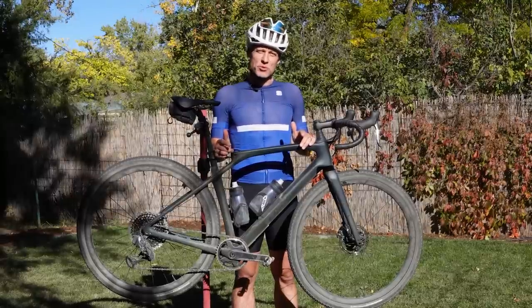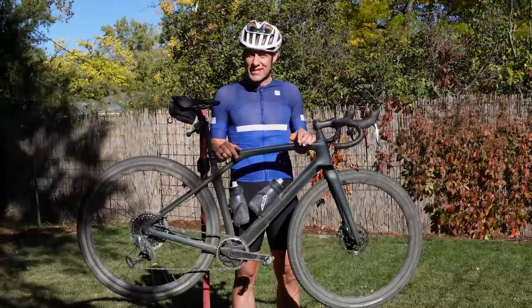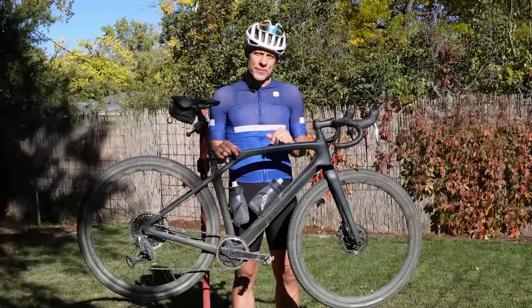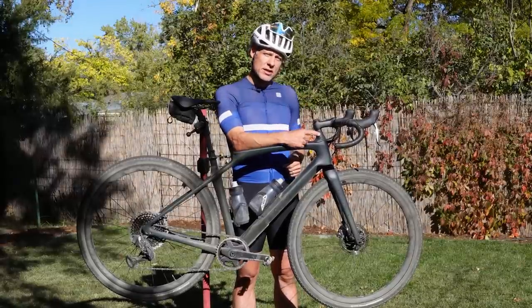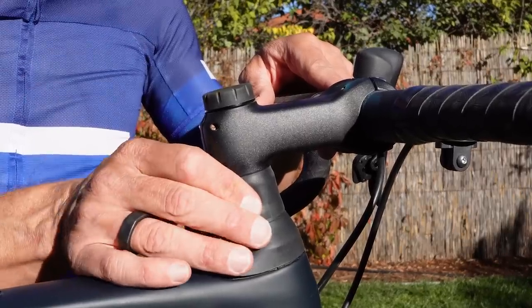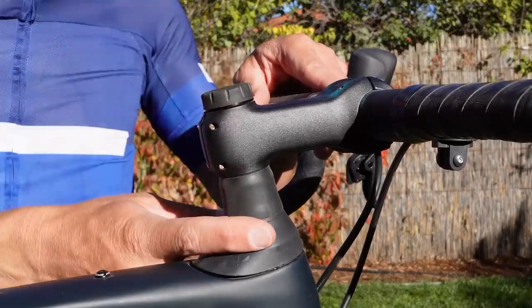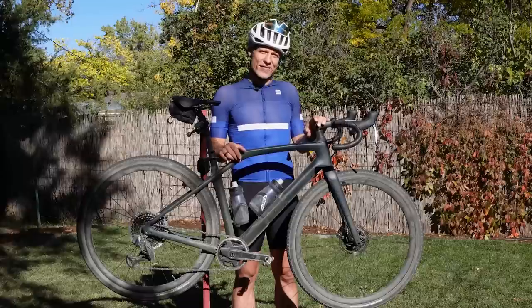What should gravel suspension look like? If you ask Specialized, the answer is this: the new Diverge STR, which stands for Suspend the Rider. You're probably familiar with the Future Shock, the 20 millimeter front suspension system, which features on the current Roubaix Endurance road bike and the current Diverge gravel bike.